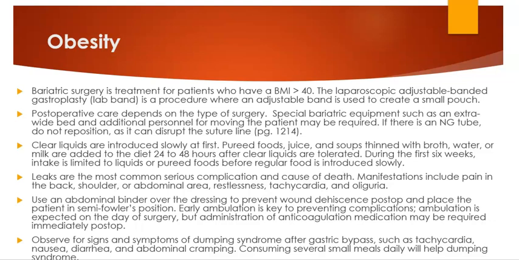They'll be using abdominal binders over their dressings to prevent any kind of adhesion post-operatively. So for these patients, it's important for them to know to wear their binder until the doctor says it's okay to come off. And then look for signs and symptoms of dumping syndrome after some kind of gastric bypass. Typically, they're tachycardic, with nausea, diarrhea, and abdominal cramping. They should also eat small meals daily to help prevent any kind of dumping syndrome as well.